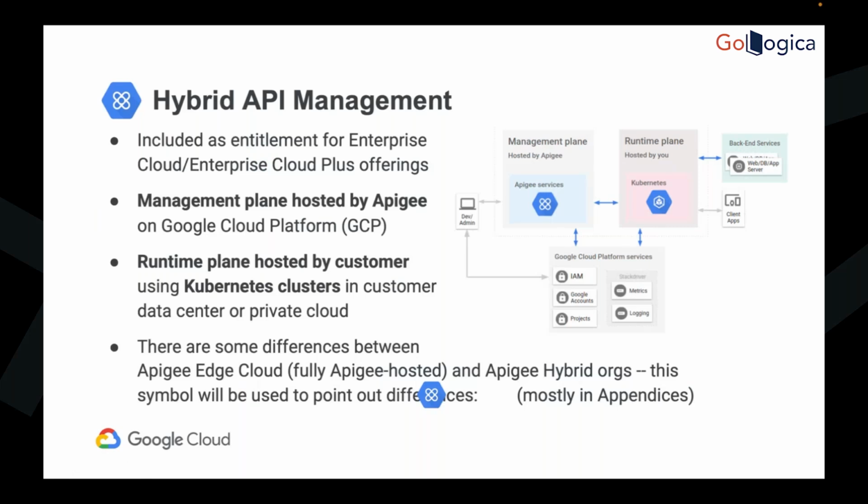And the other components, the management layer components, like there will be a management Cassandra, plus there will be all the management services, all the management APIs, and your analytics, everything will be hosted on Google Cloud as part of the management plane. So the management plane is hosted by Google, and the runtime plane, where the actual runtime data happens, is hosted on the customer side, and they will have ports open.